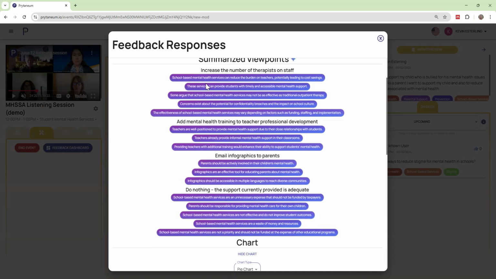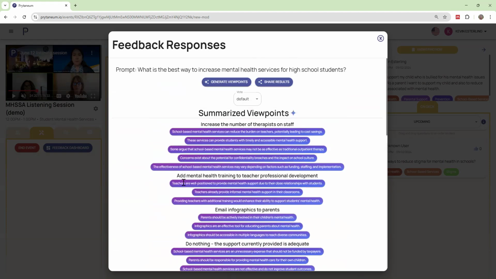But more importantly, they get to see the reasons why other people think the other options are best. So if they really originally disagreed with the do nothing, support is currently provided as adequate response, they at least would get to see why it is that people think that's a good response. And that helps to get people out of their echo chamber and really understand the full set of diverse perspectives that are available in the audience and indeed in the community.